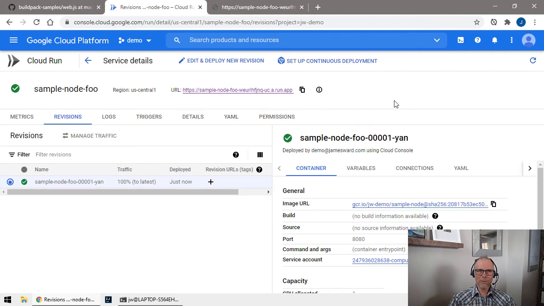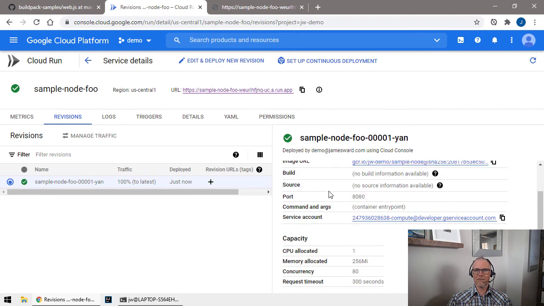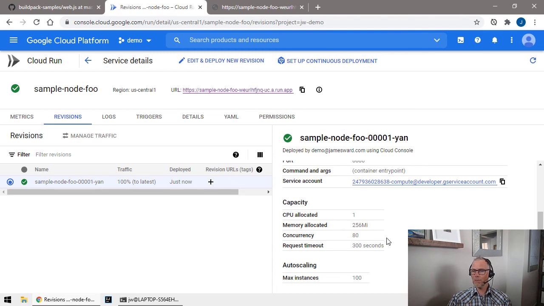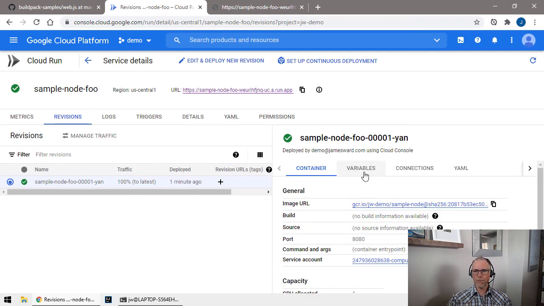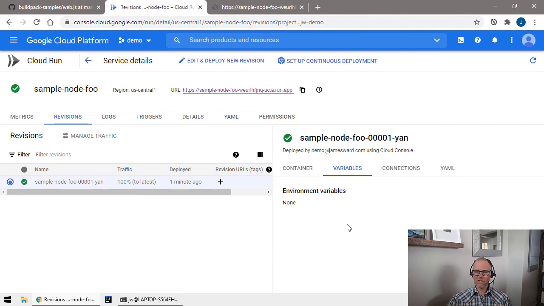So that's great. Super easy way. This will auto scale. We can set different parameters for this application. We can set environment variables. We can tell it how much CPU we want, how much memory we want, how many concurrent requests we want this container image to be able to handle, auto scaling parameters, min and max instances underneath that. We can set up environment variables to configure the application and how it runs. So Cloud Run, great place to get these containers up and running, fully managed service for you.